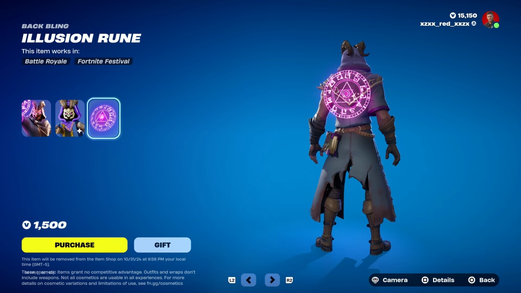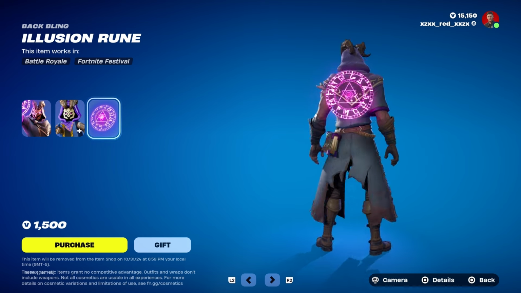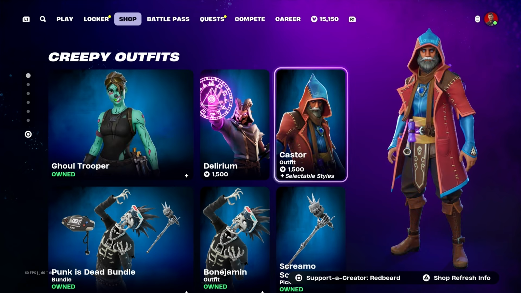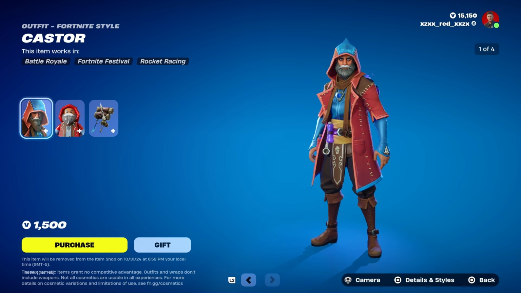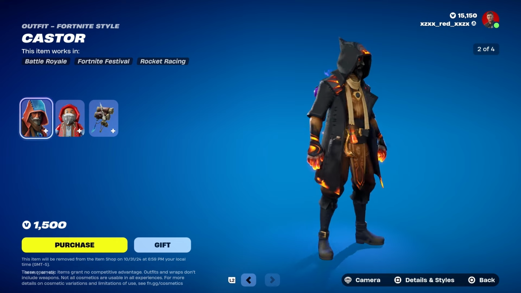And then you have the Illusion Rune, which is pretty cool. Kind of like a Doctor Strange looking thing, huh? 1500 V-Bucks. And then you have Castor, two different versions there, 1500 V-Bucks. You got this one, and then you also have this one, which I think looks cooler.